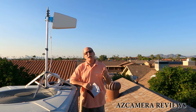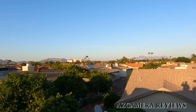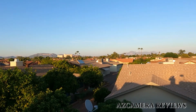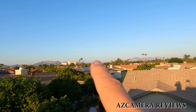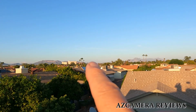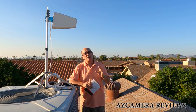Mine happens to be Verizon, and mine's way out over there. It's about a mile away. So I just kind of wanted to show you folks, this is the general area of where I have to be pointing. The antenna is basically right in this area right here. So I'm going to point it out that way so I can get my best possible signal off the Verizon tower out there. But I'm kind of sitting in a hole, so my reception is pretty bad.